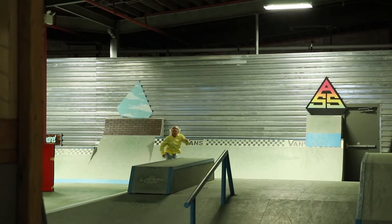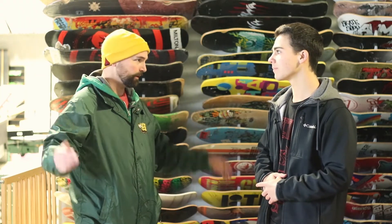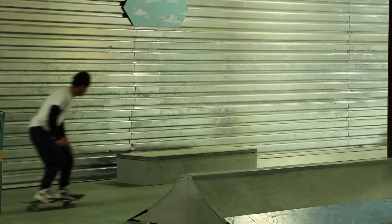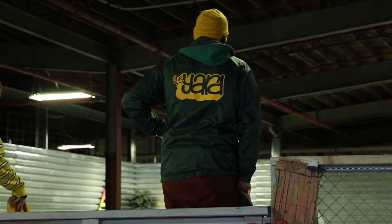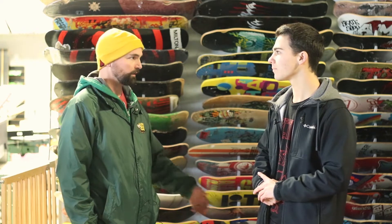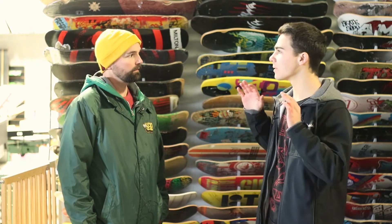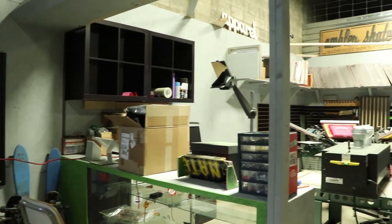What made you guys want to open The Yard? We had skateboarding and screen printing in one building, and then in the winter everything kind of slows down — people don't have a place to skate, the weather's inclement. You want business to pick up, and you want to give people a place to enjoy themselves. We had an opportunity to take advantage of a space like this, build a park, keep people skating, and also get new people involved in skateboarding in a safe place. Ambler Skate Shop and Ambler Apparel will be under one roof — that's The Yard. So UD, be sure to check out The Yard and make sure to support your local small businesses.